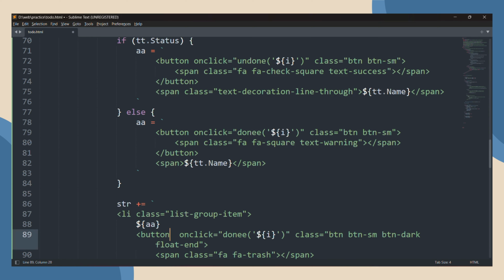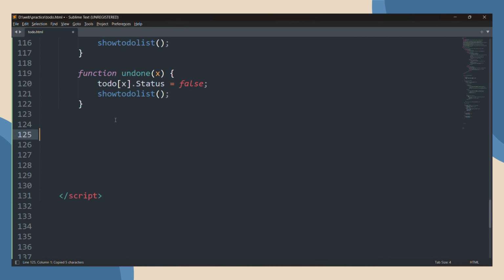Just copy this one, instead of done, make it delete, or I will go for DEL, any name for the function, and call the function here with the same argument. Now in this case you need to go for a splice function. In the splice function you need to mention the starting value and, obviously, the count of the elements, and after that show list.